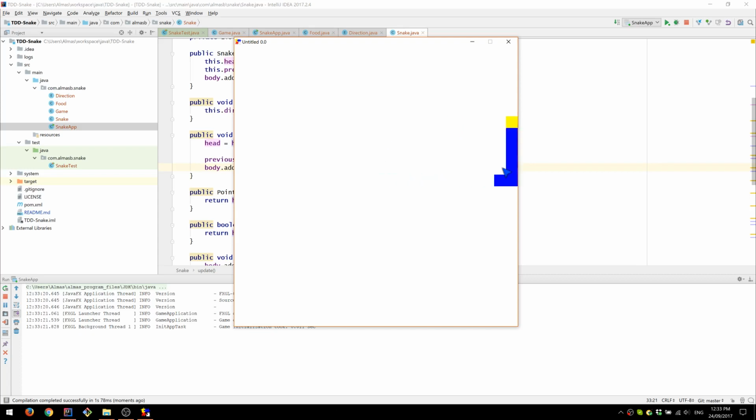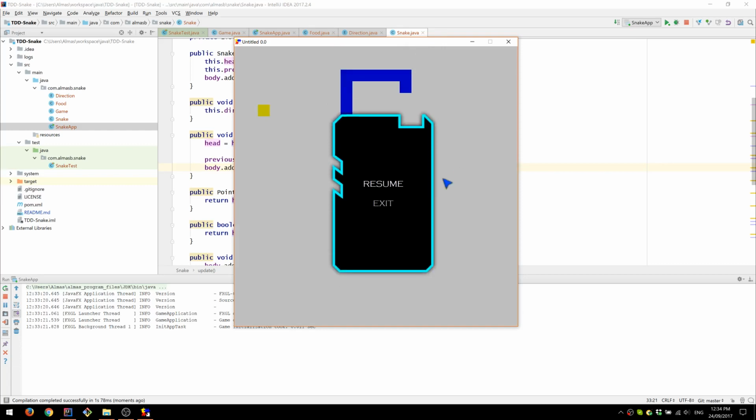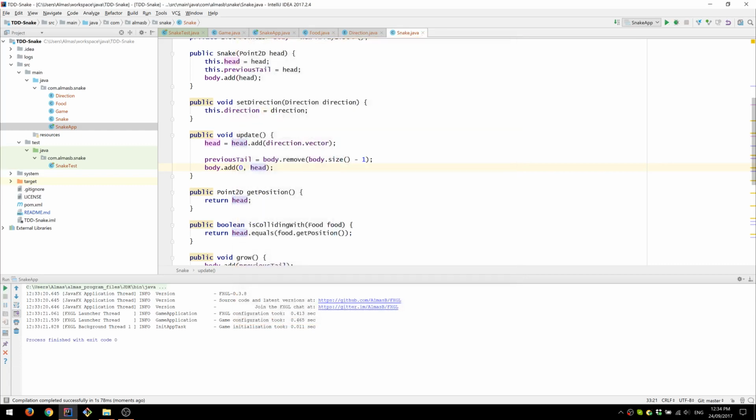So as you can see, we haven't tested it to the full extent, because otherwise all these small things could have been caught during the test. So I should have really tested that when we move, the head is in the front of the body. Actually, let's do that in retrospect.